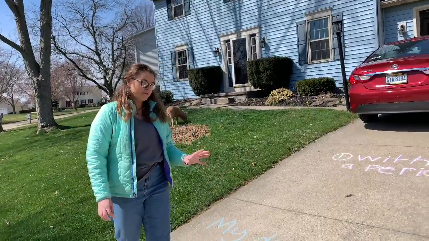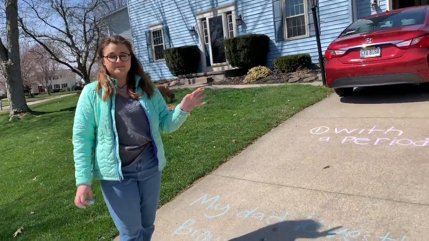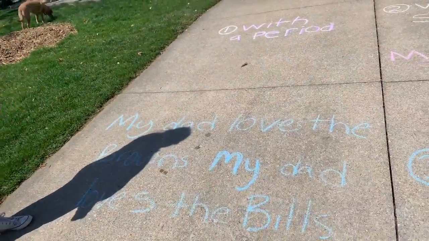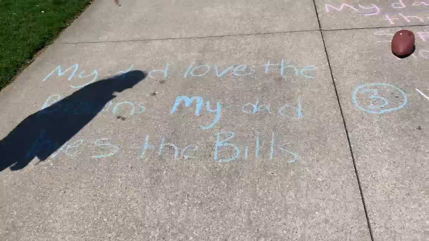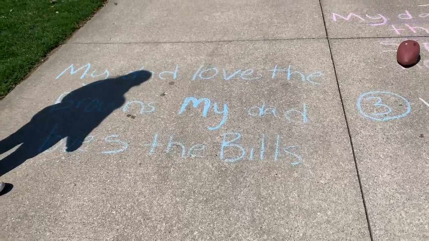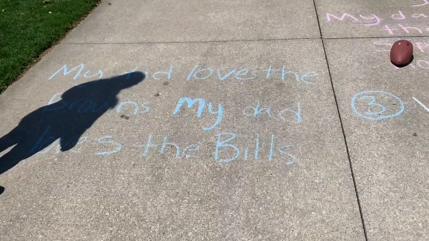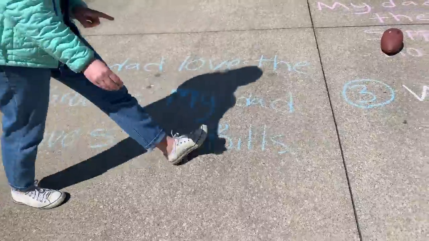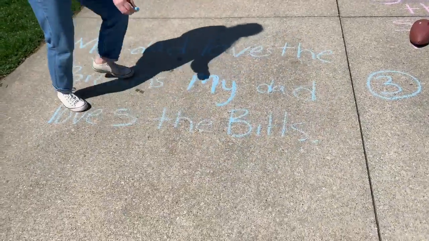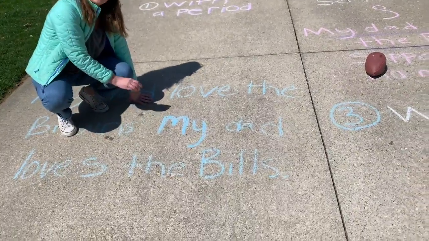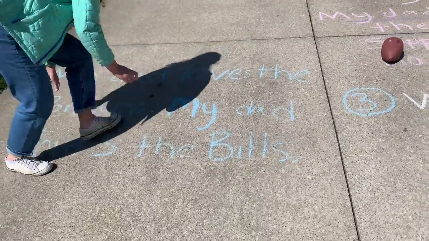So here's an example of a good sentence to separate with a conjunction. You could separate it with a period and a semicolon, but this one we're going to use a conjunction. Alright? So my dad loves the Browns. My dad loves the Bills. Do you see how this is a run-on sentence? Because, Dad, what are the two sentences in this? My dad loves the Browns. Yep, that's number one. Also, my dad loves the Bills. So there's two sentences, okay? So again, I could separate this with a period and put a capital. I could do a semicolon. But for this, I'm going to say and, okay?